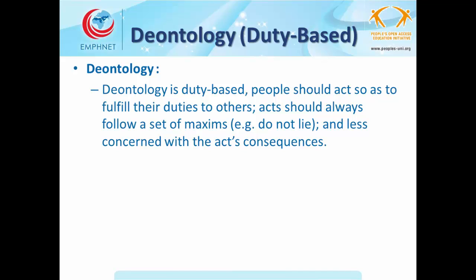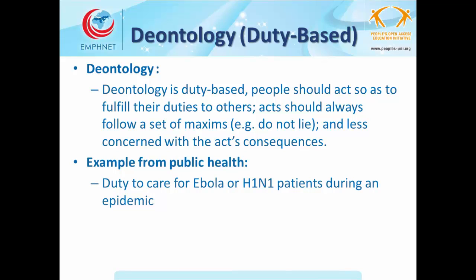However, it's less concerned with the consequences. For example, if we're talking about the duty not to lie, basically no one should lie whatever the consequences of not lying could be. Let's put it in an example from public health. There's the duty of care for Ebola patients, for H1N1 patients, or whatever kind of patient, although this carries the consequence of risk to the healthcare provider.